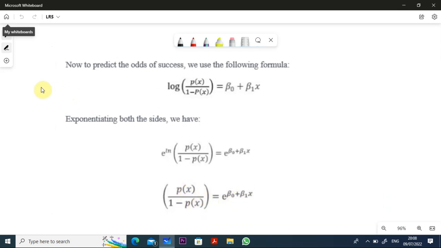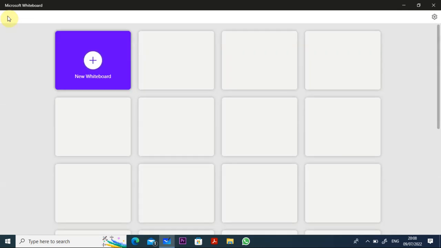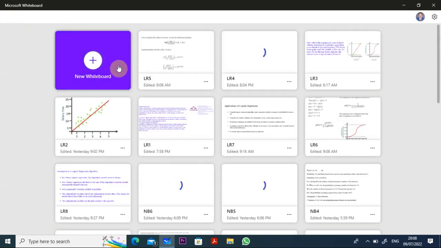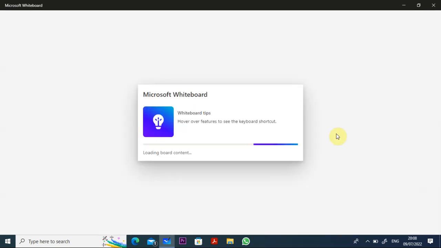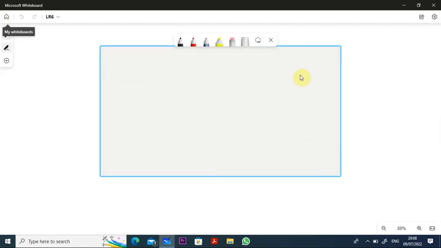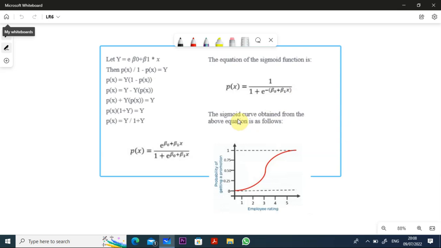Are you following me? So this is the simple mathematics we know, and using these things we can do all the things, right? Then I am going to linear regression slide number 6, where we can understand the things in detail. Now let us see. We have taken y equal to mx plus c, and y is equal to e to the power beta 0 plus beta 1 x, that I have already taken. Okay, are you getting me?